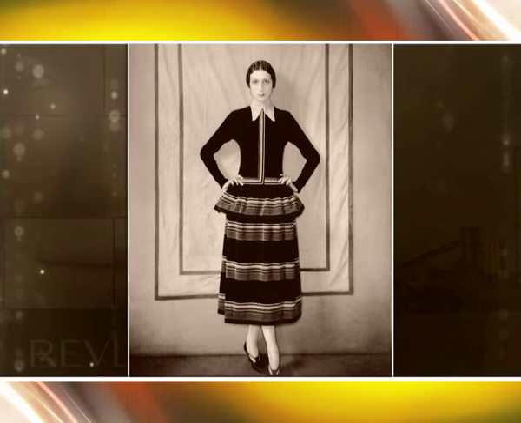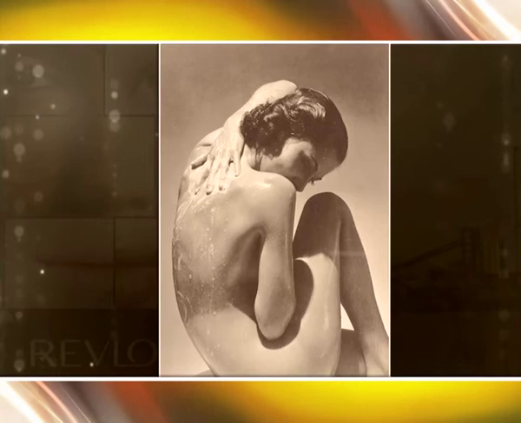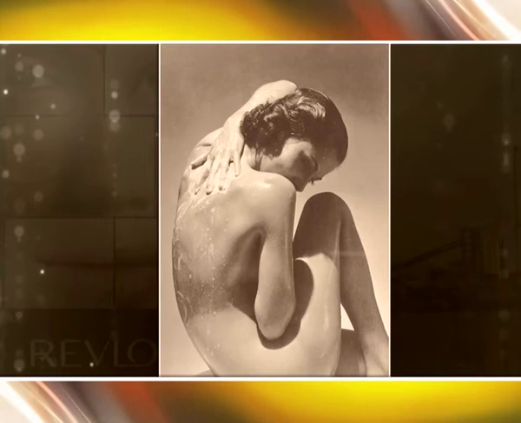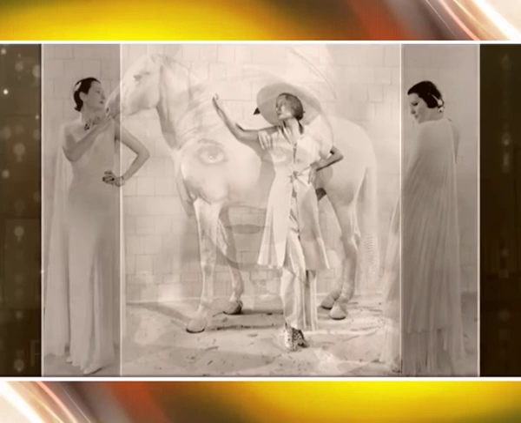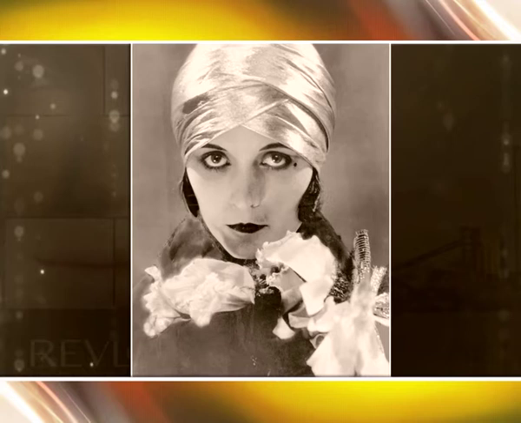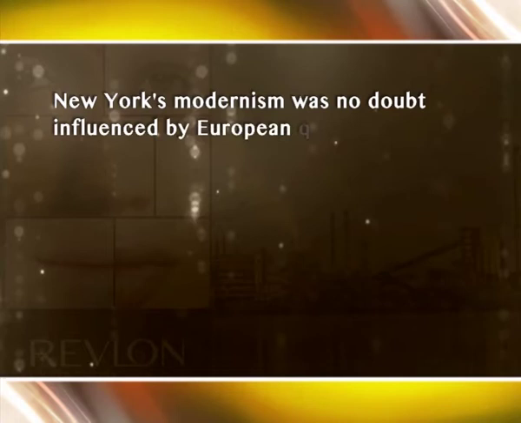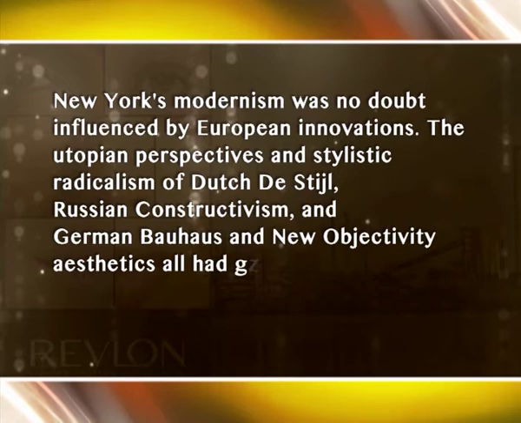Easily the dominant and most highly paid commercial photographer in 1920s New York, Steichen counted as his clients makers of beauty products, packaged foods, cars, jewellery, soaps, and so on. For nearly 20 years he worked closely with his art directors, often suggesting photographic interpretations of marketing directions. Steichen's work convinced art directors to look beyond conventional uses of photography — pictorialism for romance and suggestion, straight photography for information and reason-why. He developed a persuasive straight photography style that projected ideals, aspirations, and obvious fantasies but made them seem attainable. New York's modernism was no doubt influenced by European innovations — the utopian perspectives and stylistic radicalism of Dutch De Stijl, Russian constructivism, and German Bauhaus and new objectivity aesthetics — all of which had great influence on American graphic design and advertising photography.